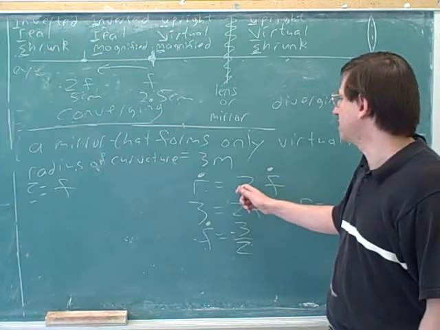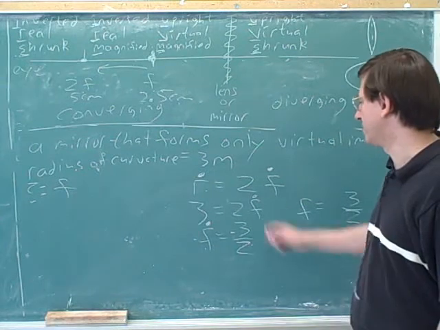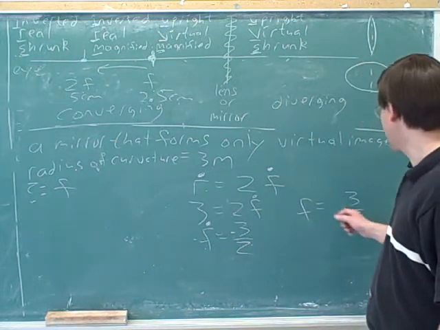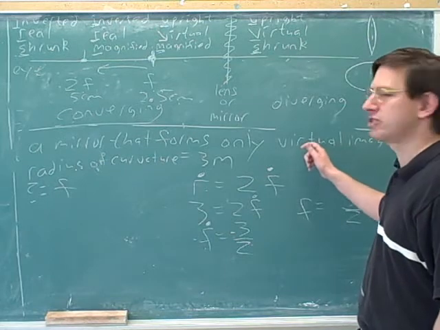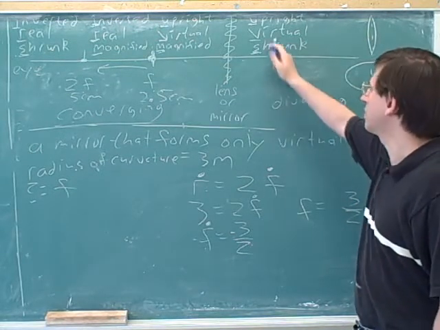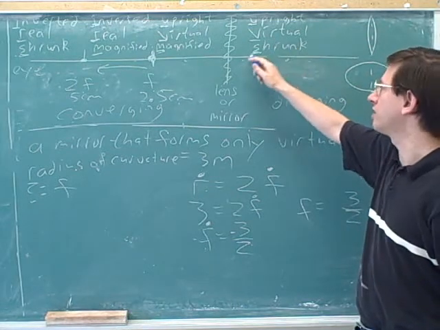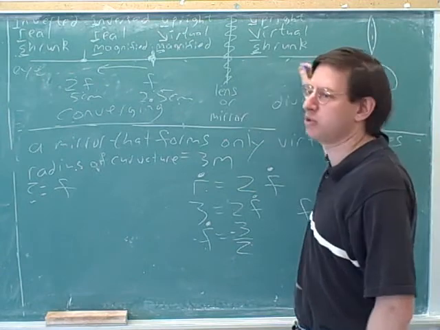As you said, the reason we can use this is that this is a mirror. This is only for mirrors. There is a formula for lenses, but it's more complicated. All right, so that gives us f equals 3/2. And again, it only produces virtual images. That means it's got to be diverging, because diverging devices only produce virtual images, regardless of where you put the object. Like we talked about last time, I haven't even bothered to say f and 2f over here.